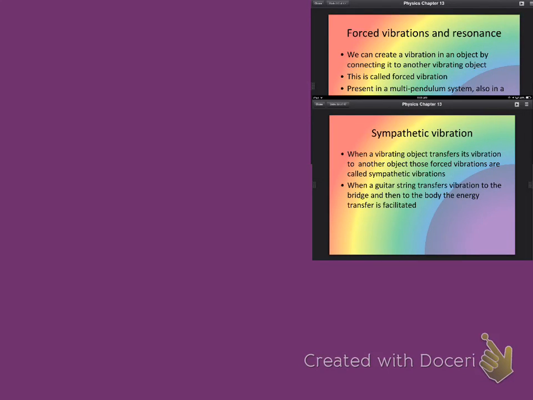These are what you saw, or what you should have seen with your multi-pendulum system, where you had the two pendulums hanging on the flexible rod. If they're equal length, when you get one of them moving, then the other one should start to move. It's physics. It doesn't work quite the way we expect it will.